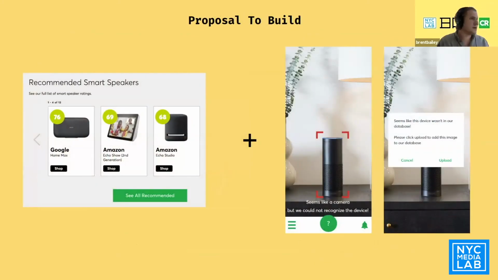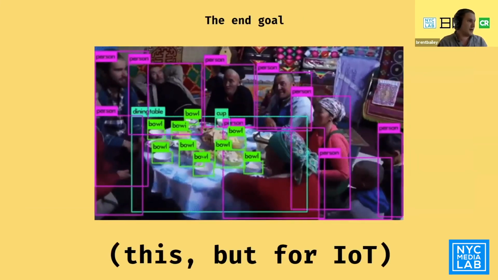Next slide. So that's why we think Consumer Reports is such a good fit for this project. A company that has access to a wide range of these devices and tests them thoroughly can provide us the resources and information to get a data set of the size and quality that we need. And after that data set is built, by allowing users to upload photos of devices the model doesn't recognize, we can keep improving the model automatically. User-generated images will teach it about new devices without us lifting a finger, and provide a pipeline for finding new smart devices that might not be on Consumer Reports' radar.